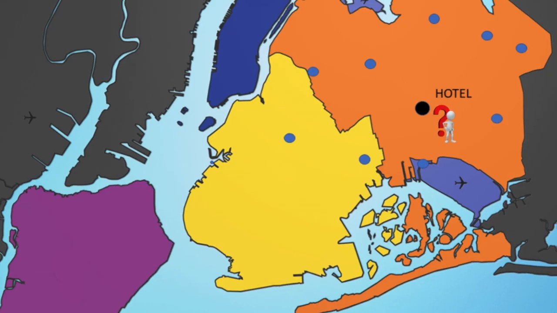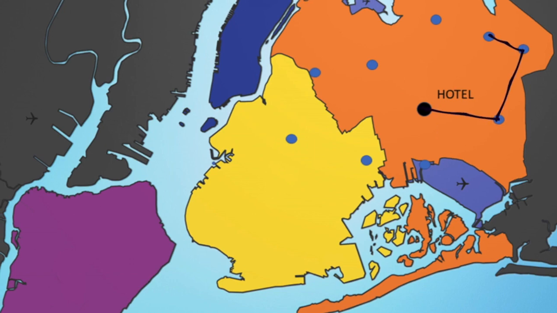Recently, my family and I visited New York. There were so many places to go to: the Met, Statue of Liberty, Central Park, and others. We had only one day, so we wanted to walk the shortest distance possible, so we started at our hotel, visited all the places we wanted to go to, then returned back to the hotel. How would we plan our traveling routes so that we use the shortest possible path?